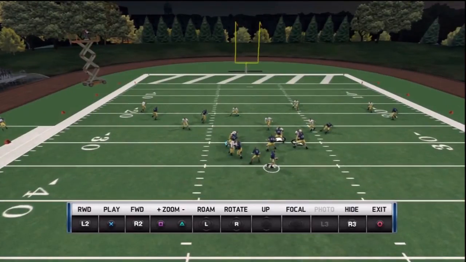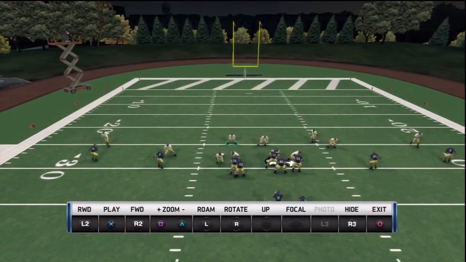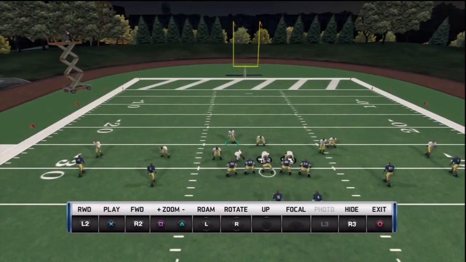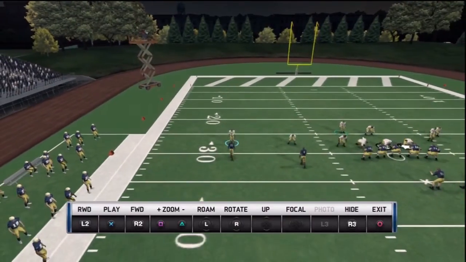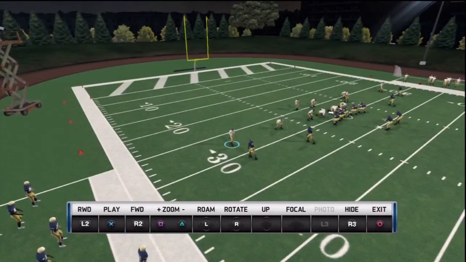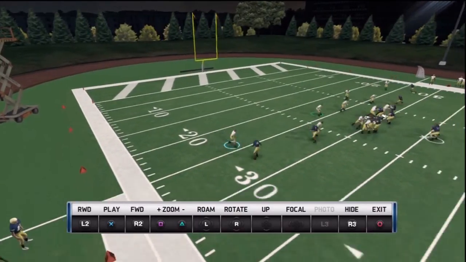When I'm playing 9 in the box, Cover 4, I'm looking first for the seam. I'm going to trust my corners. My corners are pretty good, so the only thing you have to look out for is occasionally pre-snap, you'll see that one of them has a deep third zone angle veering toward the middle. You just want to audible your zones outside, and that'll solve that issue.